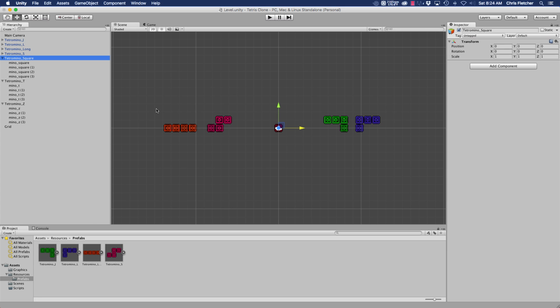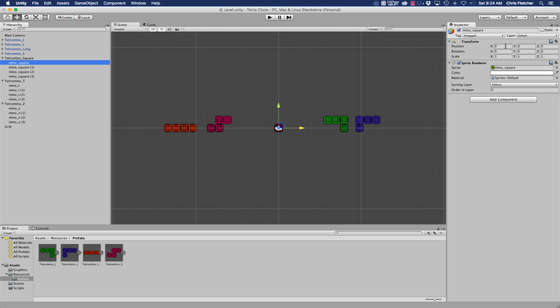Right. Now we're going to make the square. So the coordinates for this is 0, 0. 1, 0. 1, 1.